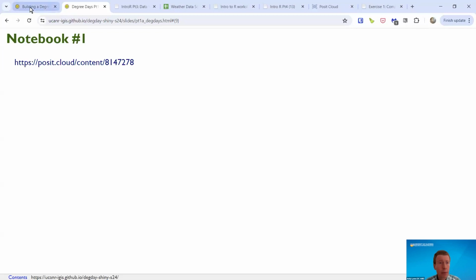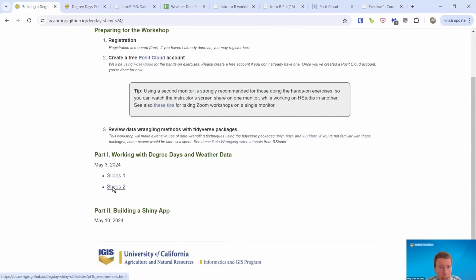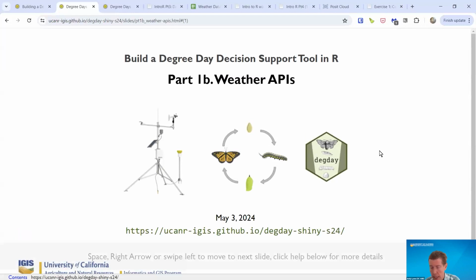And let me go back to our master menu and open up the next set of slides and talk about weather data, right? Because what we just did, that was the easy part. It's not hard to compute. Once you have weather data, it's not that hard to compute degree days. It's not that hard to compute accumulated degree days, and it's not super hard to identify when a prediction event happens, or to feed that into some sort of growth model. But we have to get weather data. So that's what we're going to talk about next.